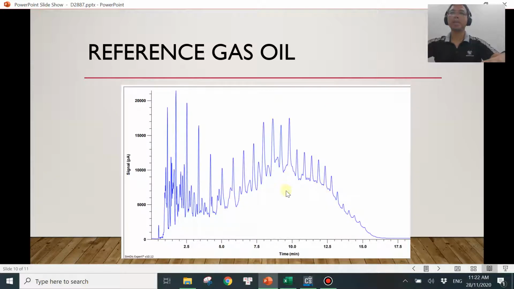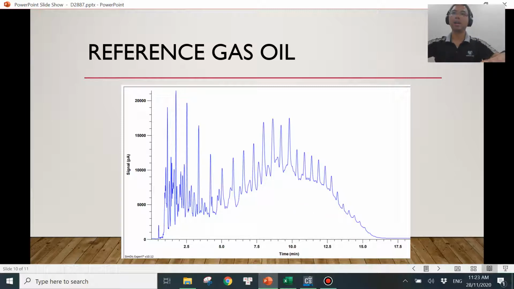Okay, so this is a typical chromatogram of the reference gas oil. If you are a first-time SimDis user, you may be surprised that we get this kind of chromatogram. What can we get out of it? There's no single peak over here. How do we integrate it? That's why I'm doing this video for you: to help you understand this method and what we can get from this reference gas oil chromatogram. Eventually, when you run a sample, it will look very similar to this, so what do we get out of it, right?